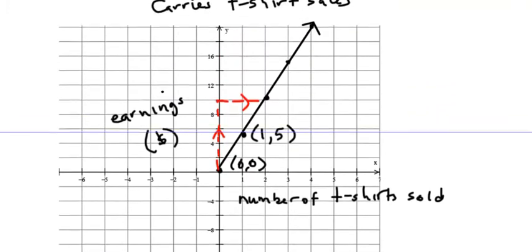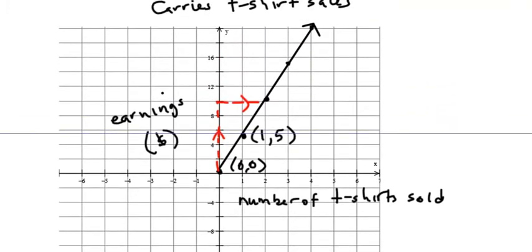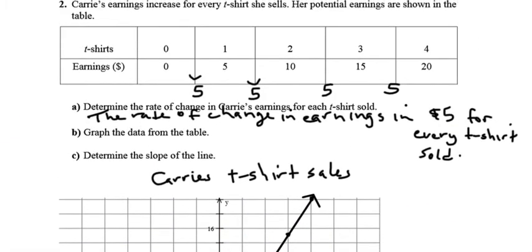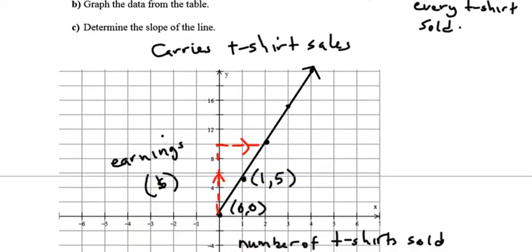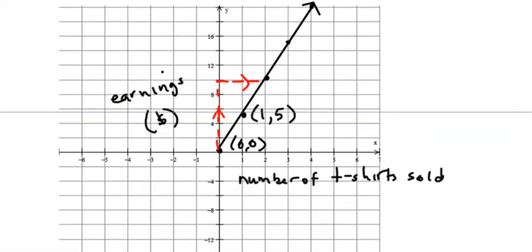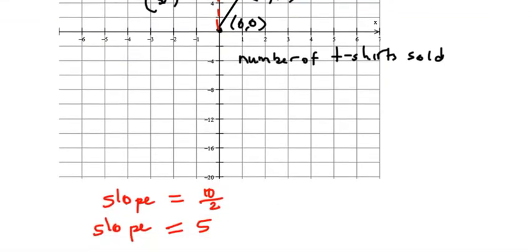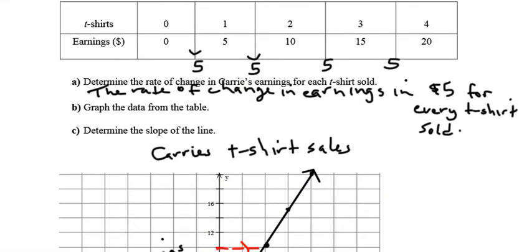So we could do it from a table of values as we did at the very beginning. We found the slope, or we called it the rate of change, same thing. Or we could find the slope of the line using our little method of calculating or drawing the right triangle and counting the squares. Okay, so rise over run, slope is the same as rate of change.